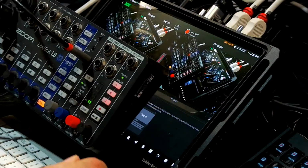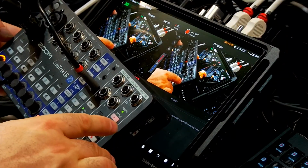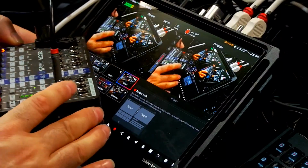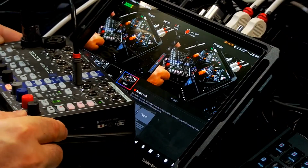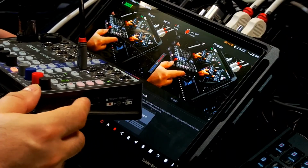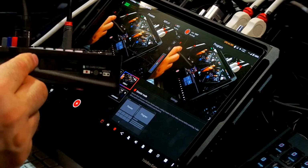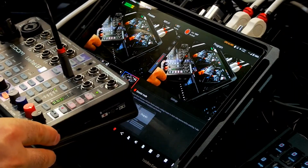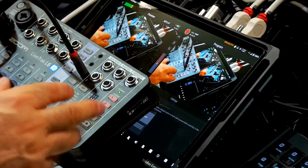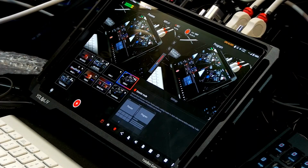Let's see. There you are. This is the LiveTrack L6 I was telling you about at the beginning. It's a very portable mixer. This USB-C cable is connected directly to the Yolobox. Even though I can power the unit from here, because there's another USB-C connection, since I am doing this like I was on the go, I tried this type of connection, and it's been working fairly well, I would say.